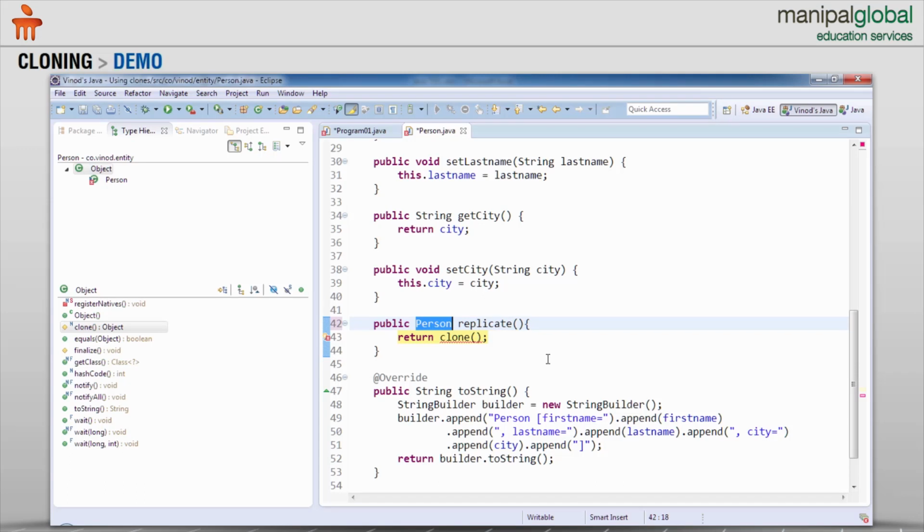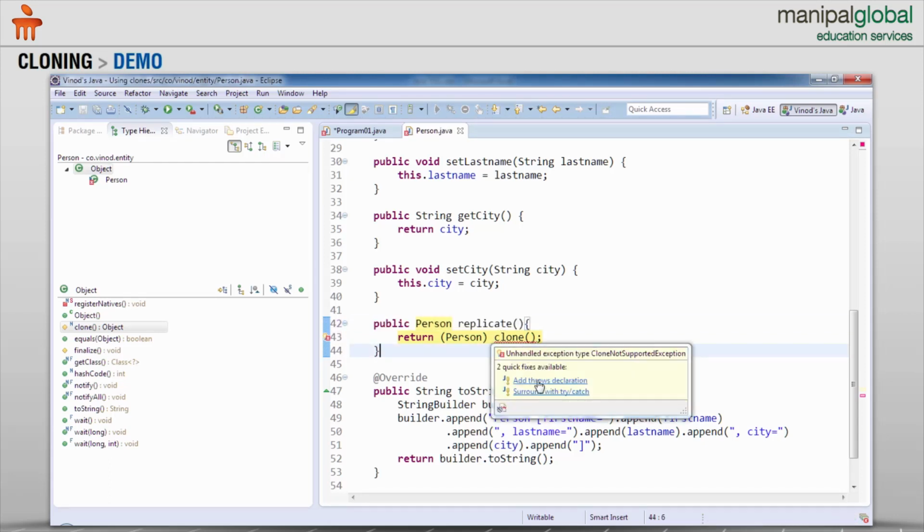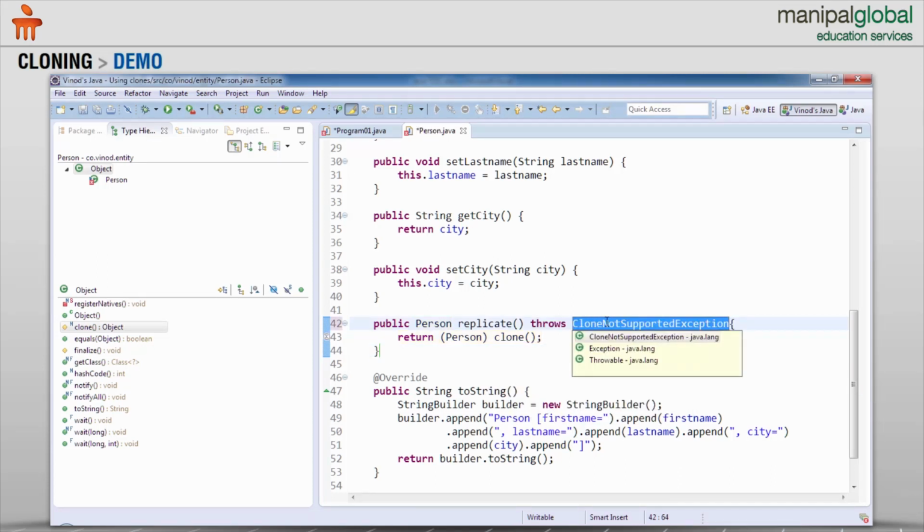The second thing is that if you have it as Person, you may have to add a cast to Person. After adding it, you still have to say, hey, there may be a CloneNotSupportedException. Let's find out about that exception a little bit later, but let's just add a throws declaration. Note that there is an automatic throws clause added over here, and let's leave that.